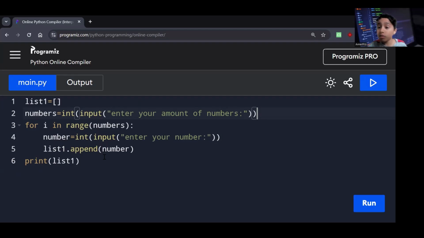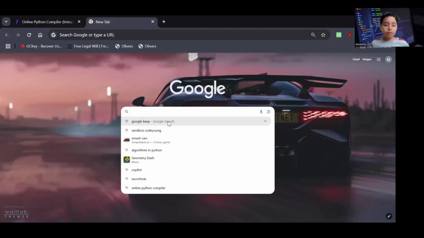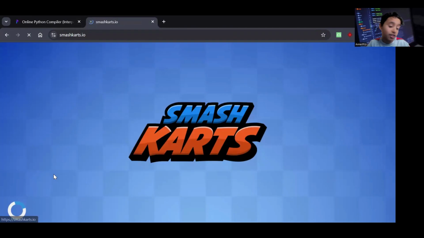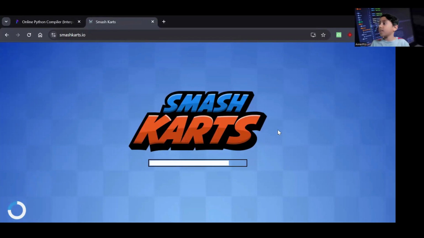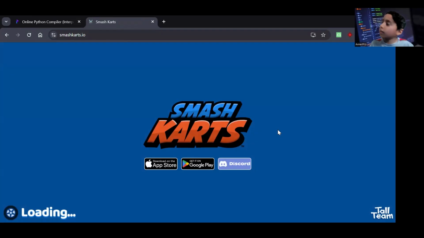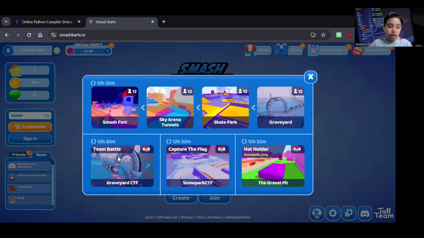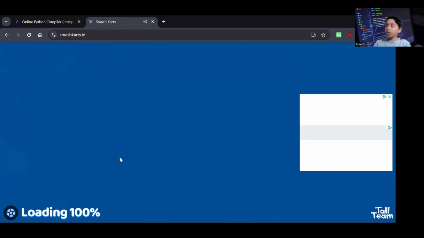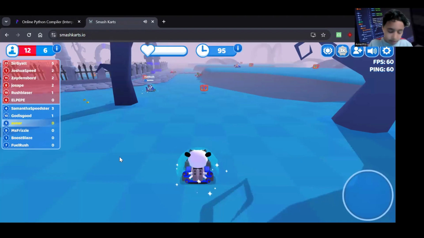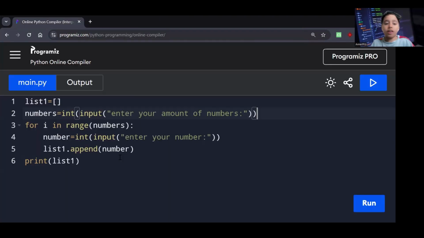Now here's where we start the searching. The first algorithm we're going to learn is searching. So what's the searching algorithm? Let's say I'm searching, like, let's play Smash Cards. We go to Smash Cards, then we start playing the game, right? My search is just loading, and then you get into the game. That's basically what the search button is, I mean, the searching algorithm.